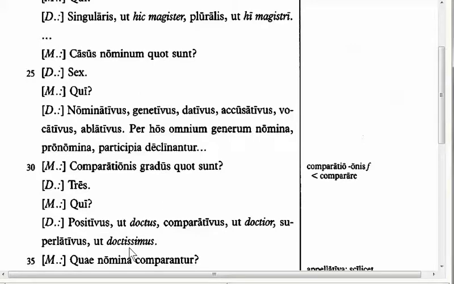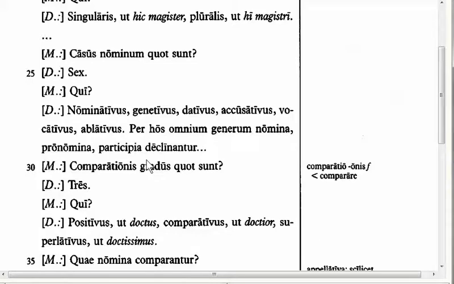So according to Donatus, adjectives and nouns are both found in the same category, because we're in the category of the cases of nouns. So adjectives and nouns in early Latin grammar were the same. And the definition was that they had case, and they declined. So adjective nouns and substantive nouns, we separate, obviously, but just know that in this grammar, they're not separated.